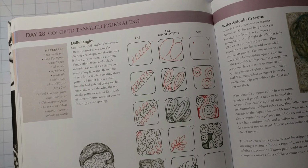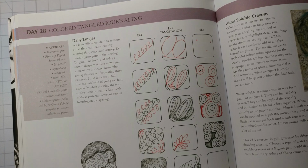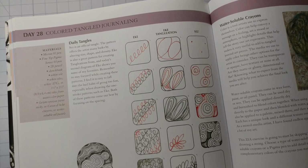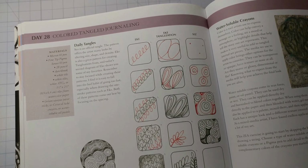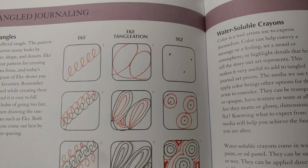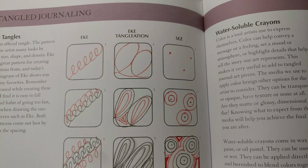It's hard to believe, but this is One Zentangle a Day, day 28, and that means I've completed week 4. Suddenly, completing the entire 6-week course seems totally doable. All right, you know the drill by now. I'm going to practice today's Zentangle patterns, Eek and Ceaselessly, and then use them to make a little Zentangle art.